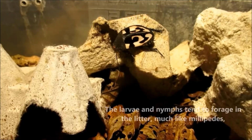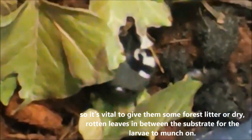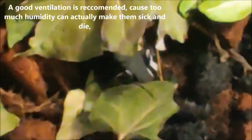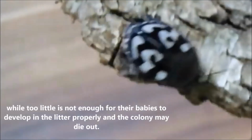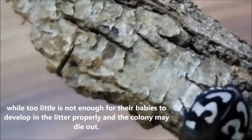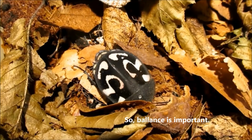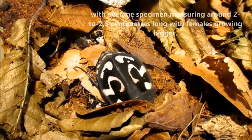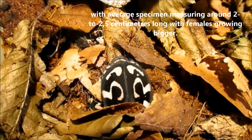The larvae and nymphs tend to forage in the litter, much like millipedes, so it's vital to give them some forest litter or dry, rotten leaves in between the substrate for the larvae to munch on. Good ventilation is recommended, because too much humidity can actually make them sick and die, while too little is not enough for their babies to develop in the litter properly and the colony may die out. So balance is important. They don't grow large, but also don't stay too small, with the average specimen measuring around 2 to 5 centimeters long, with females growing bigger.